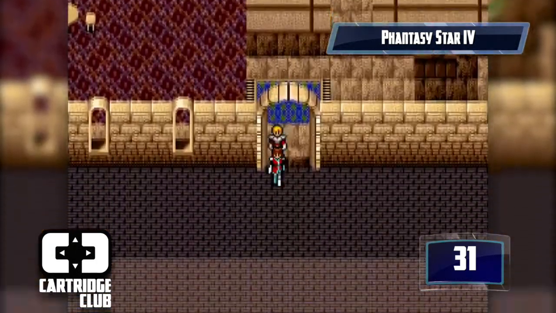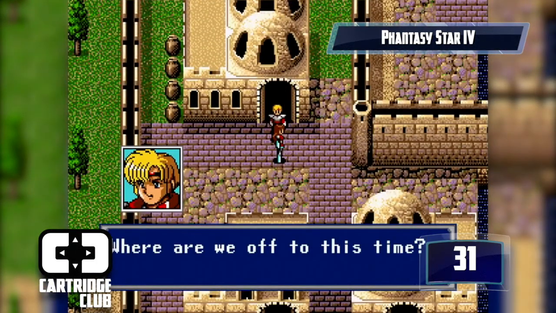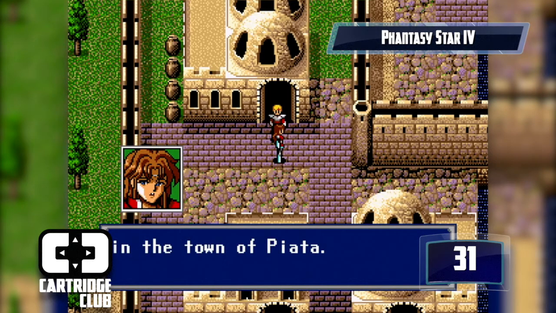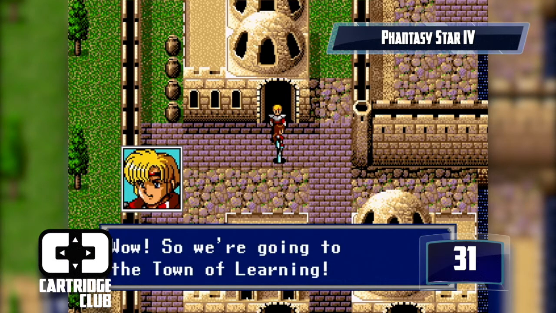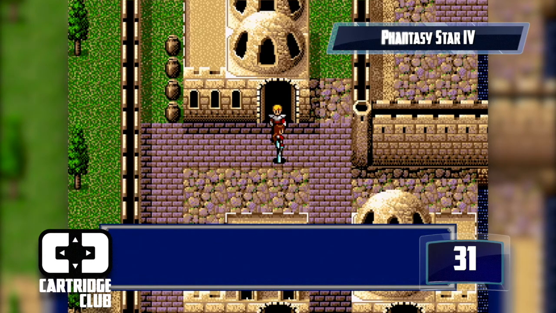This time you take on the role of a young hunter named Chaz, whose first mission is to investigate a monster infestation at the university. But things quickly escalate, and soon Chaz and his party are faced with eliminating once and for all the evil force that's been plaguing the Algol star system for millennia.